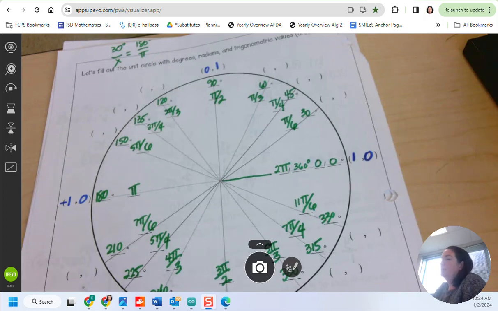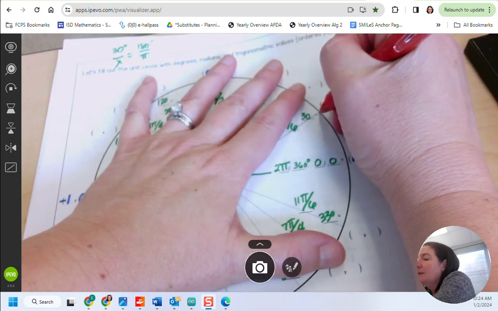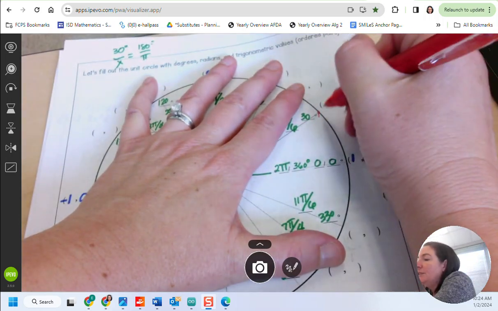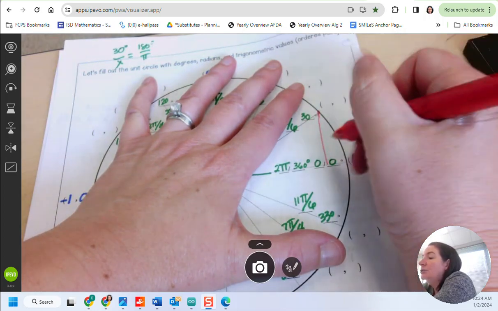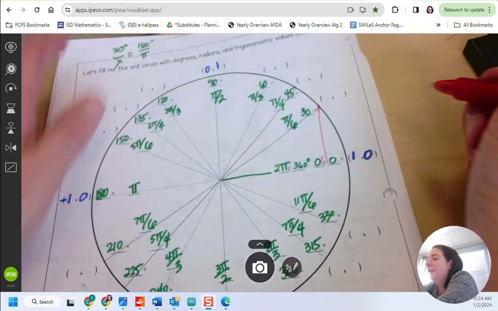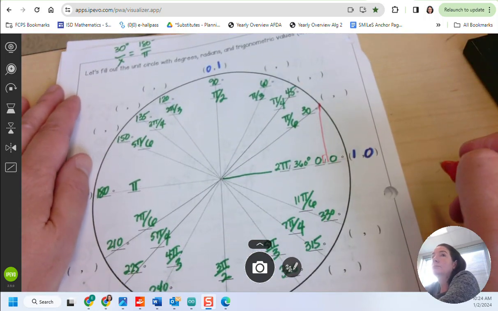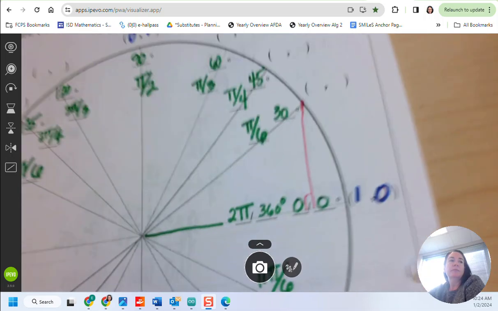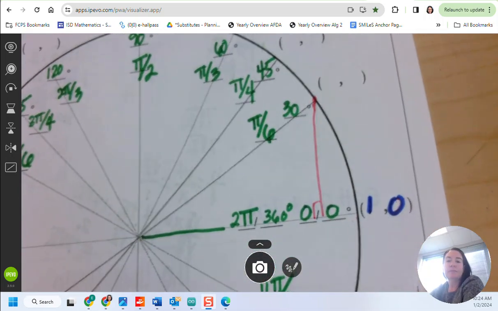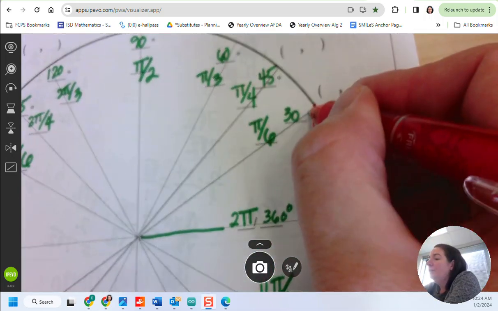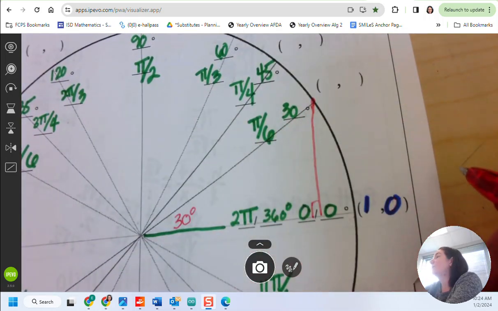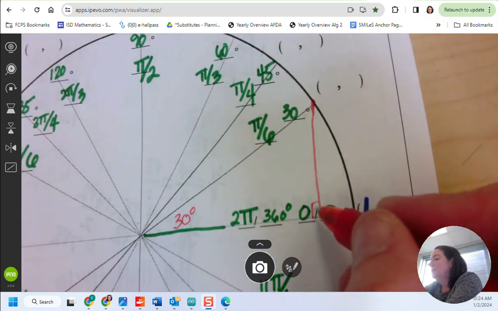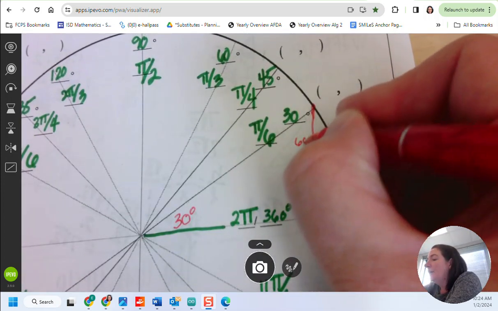All right, so now we get to the ones where we have to use our special triangles. So I'm going to draw a triangle to show you how this first one comes about. I'm going to take this point here. This is the point whose coordinates we're actually finding. I'm going to connect it straight down to the x-axis and draw that right angle in there. The 30 degrees refers to this angle right in here. This is the 30-degree angle, and that really makes sense. If you look at it, it looks like a 30-degree angle. This is a 90-degree angle. That means up here, this is a 60-degree angle.